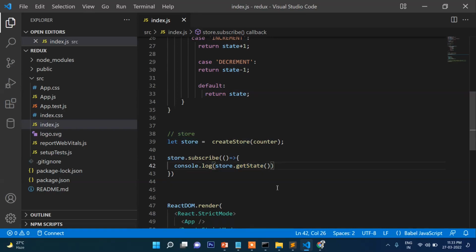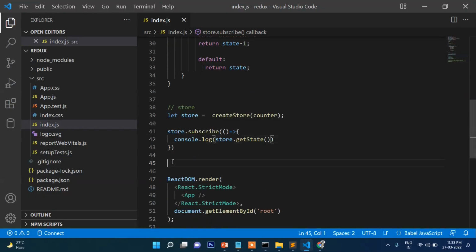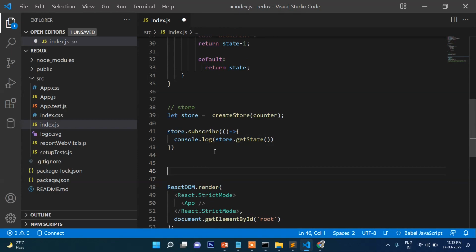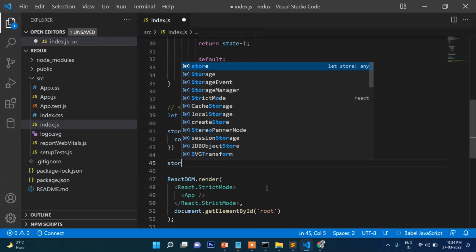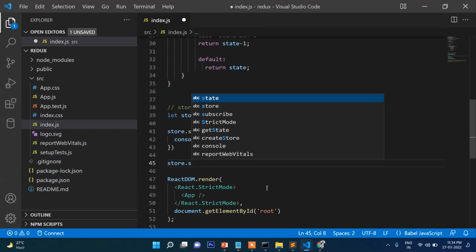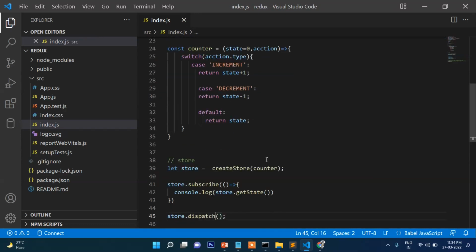Still, if you refresh, it won't show any result, because finally these actions have to be dispatched. So store.dispatch, and then finally increment. The action will be dispatched, as I have discussed before.